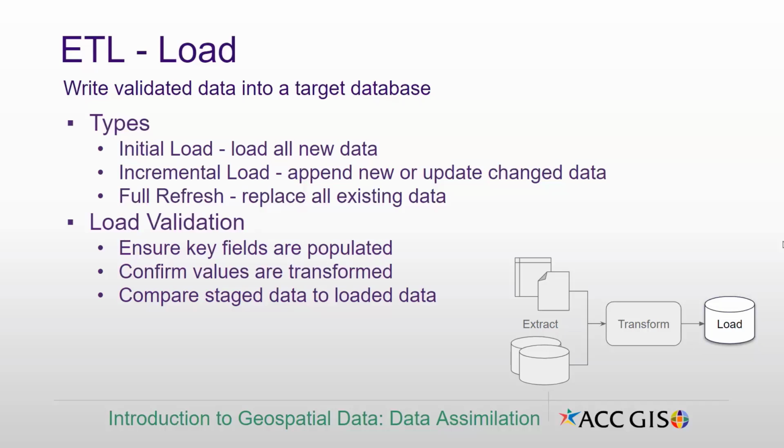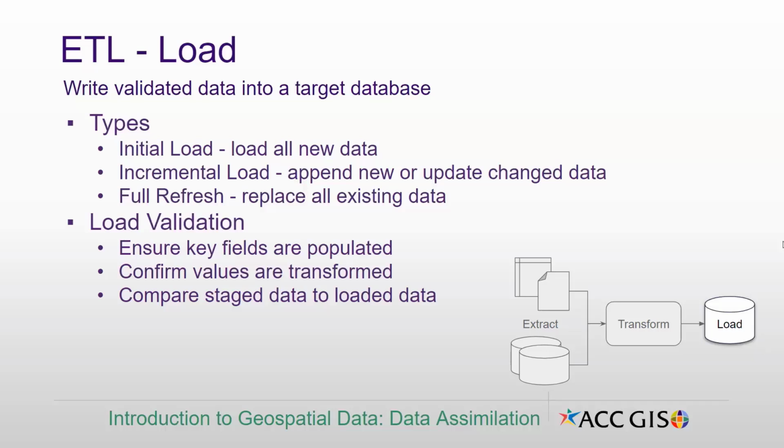And so in the previous example, maybe it's the next semester. And so rather than loading all 70,000 students again, I only need to load any new or changed student data. The last type of load is a full refresh, and that's where you're replacing all the existing data. Sometimes the data gets out of sync and you just want to go ahead and flush it all out and do a full refresh. And you can use the load process to do that.